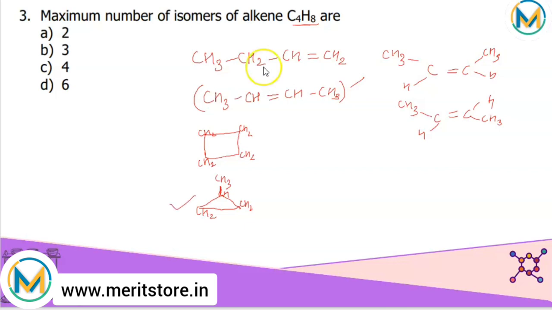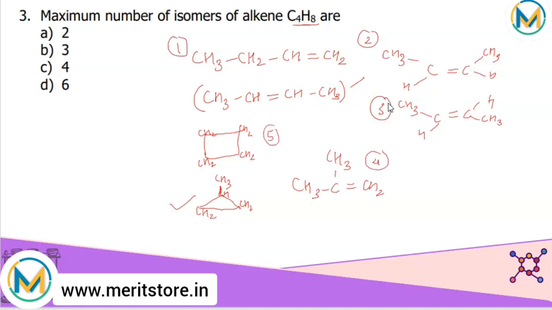And also in the case of alkene, we can form a 3 carbon straight chain with an alkene group with one branch of CH3. So this is also 4 carbons and 8 hydrogens. So this is the first structure, second structure, third, fourth, fifth and sixth. That means there are 6 possible isomers. So 6 is there in option D. So the correct answer for this question is option D.